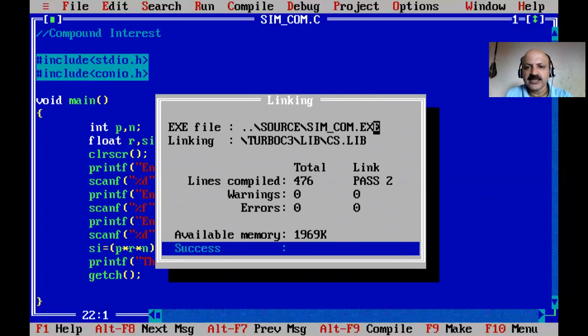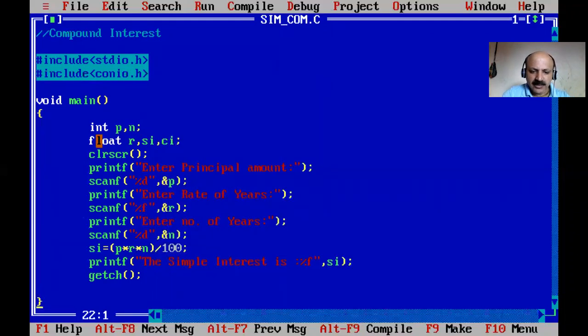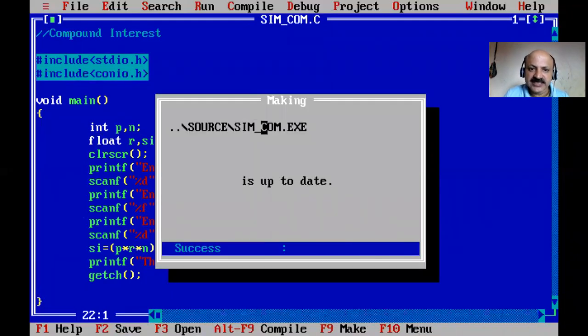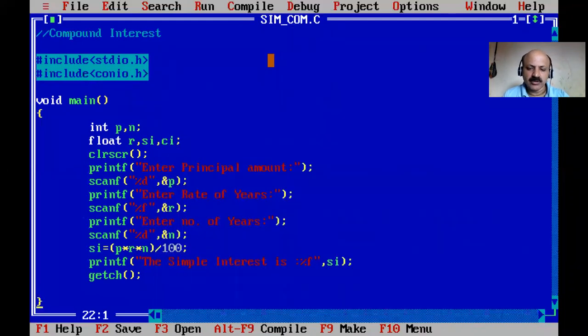Now this file is okay, the logic has no error, and the exe is generated. There are four files generated. First, the source file here, then the F9 exe file with the same name, then the backup file with its extension, and the obj object file, all stored in our particular folder. In my first video lecture, you can see how to program and how to store it in your particular folder.